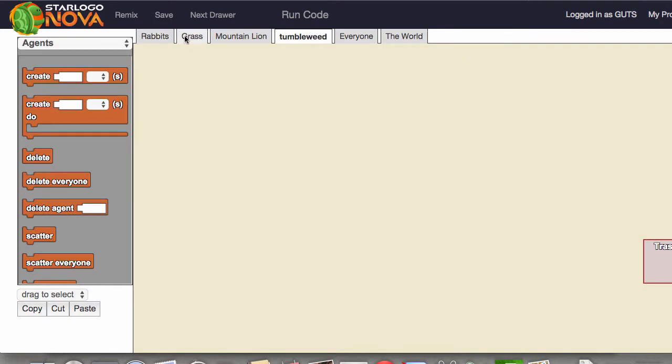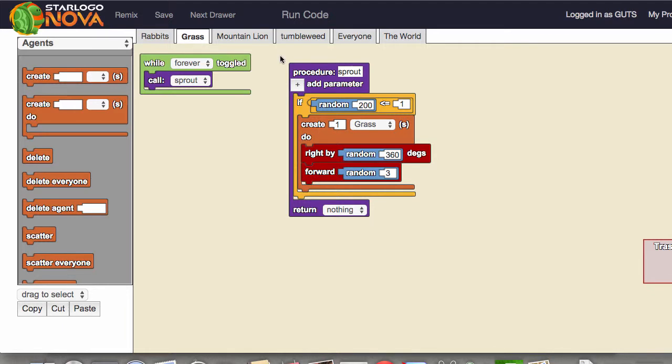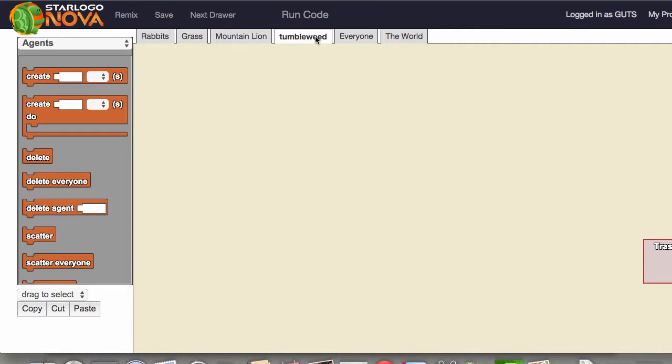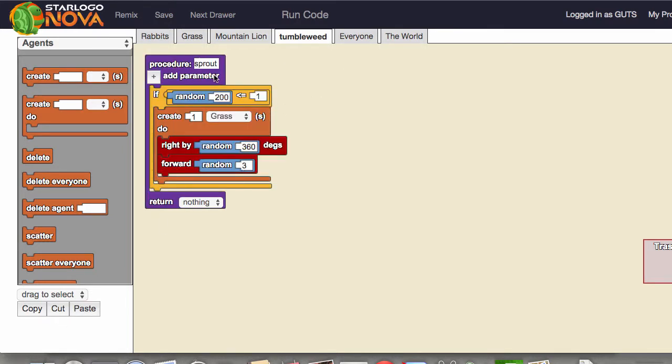The easiest way to give our tumbleweeds some behaviors is to go to the grass screen, copy the sprout procedure, go back to the tumbleweed page, and paste it on the tumbleweed page. We need to be sure to change the name so that we're not confused.